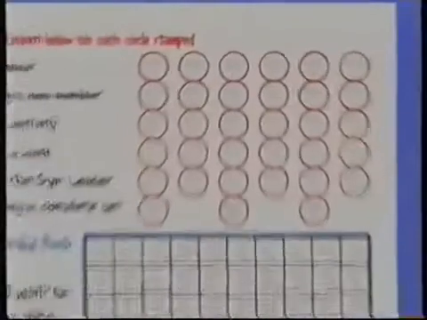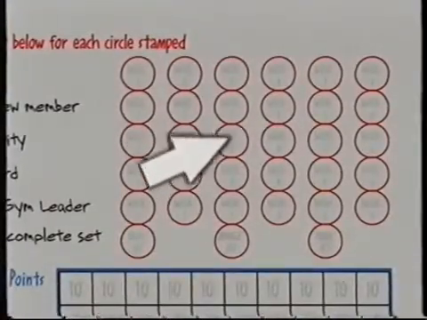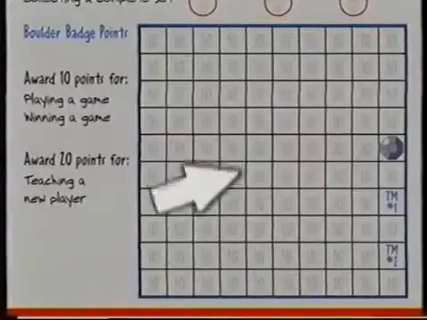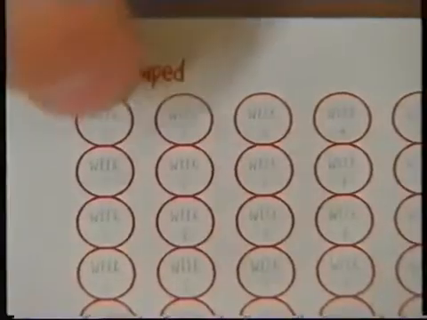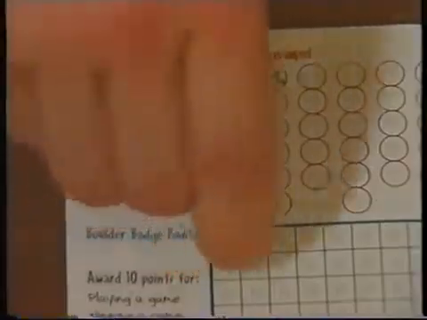These circles at the top are for things that happen only once per week in the league. You stamp that each time so you won't accidentally give a trainer more than 10 points for that activity that week. Then you stamp the corresponding points in the boxes below. So, Brandon gets a stamp for being here this week. You are here, right, Brandon? And I'll also give him 10 points down here. And next week when Brandon shows up, and you will be here, right, Brandon? All right, I'll do the same thing.